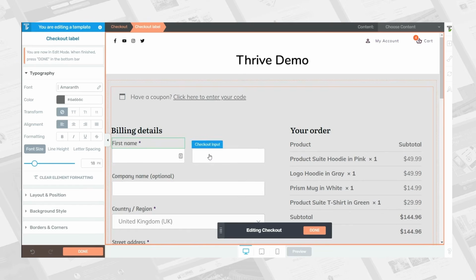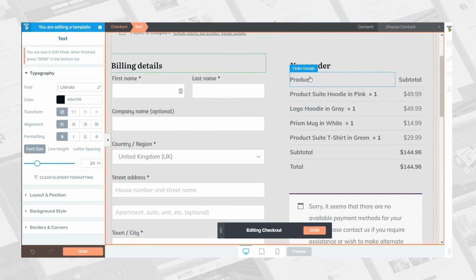And as you can see, the labels are grouped so that they all change together. Headings, such as billing details in your order, are grouped in a similar fashion, as are other text elements such as the list of products that someone is going to buy.